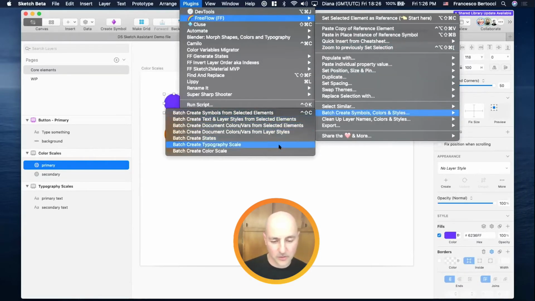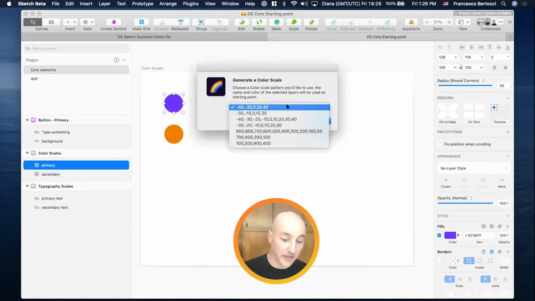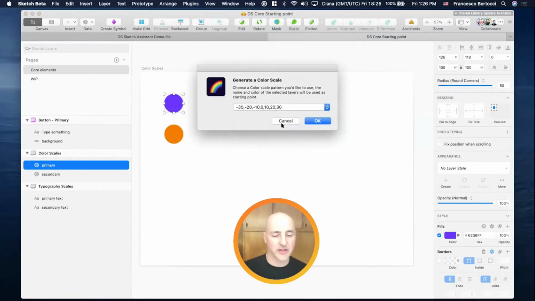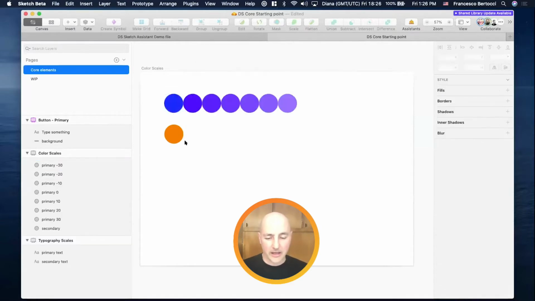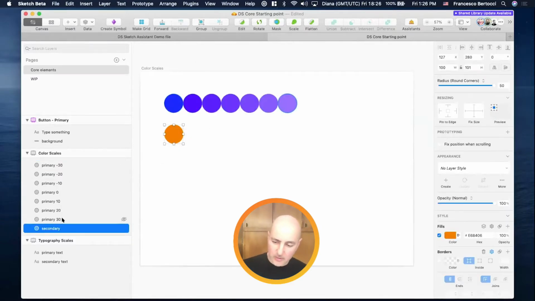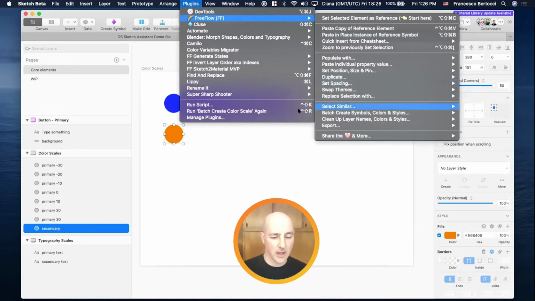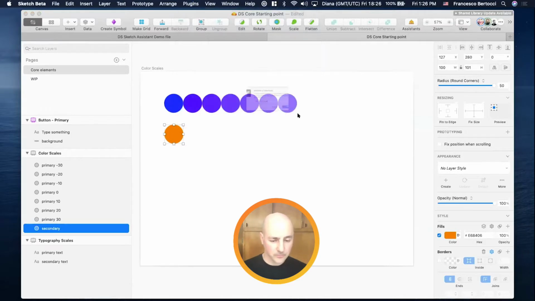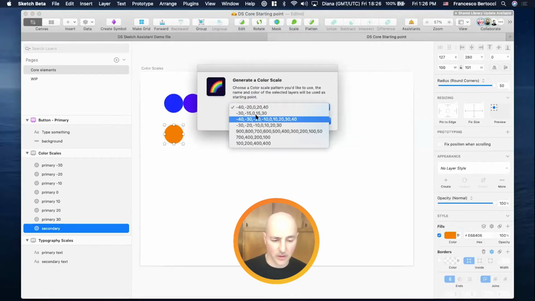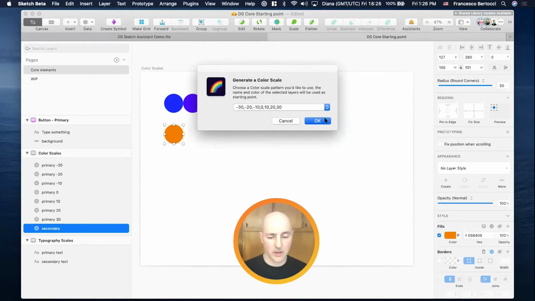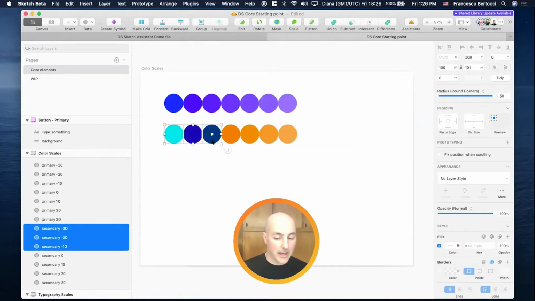Okay, so create colors. I have to make sure to pick the same scale for both, obviously. So in this case, I'm going to choose this. And I'm going to do the same here. And as you can see, it named all the layers correctly. Then I'm going to do the same thing. I could also just rerun the plugin, right? And now I'm going to choose the same scale. It was this one. So, okay. Now you'll see that these ones, and intentionally I'm not going to change them for now. The reason is because if we create color variables from these, you'll be able to update them anyway later on. So just stick with me for the time being.